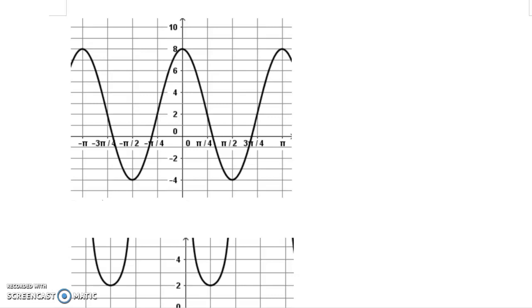Okay guys, I want to make a video to show you how to write equations of the trig functions based on a graph. As you know, you can actually write more than two functions per graph, but I'm going to mainly focus on writing two different types of functions. For example, if it's a cosine curve, you should be able to write it as both a sine or a cosine curve.